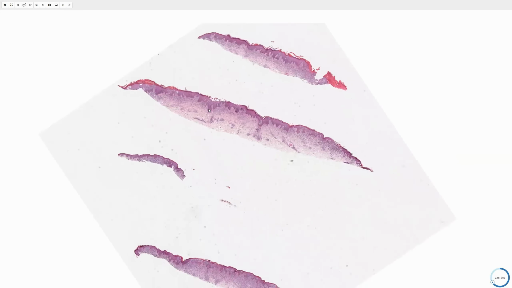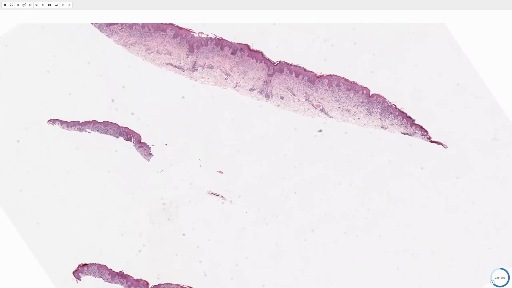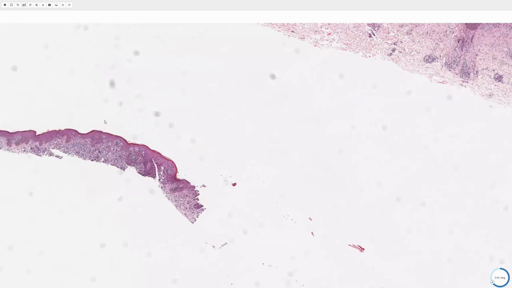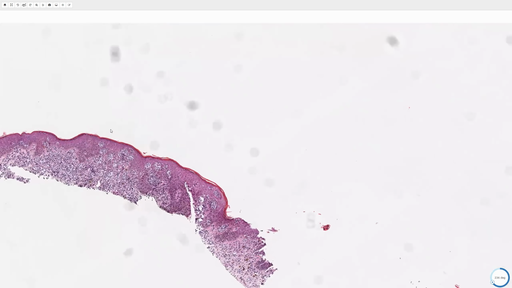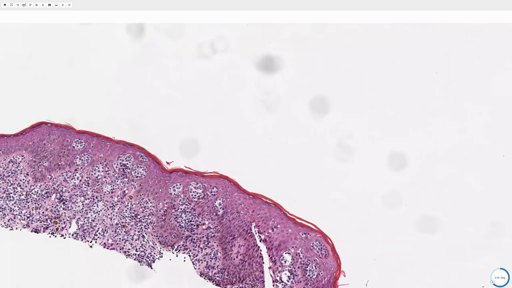Now, it's important to know when looking at your markers that CD4 will also label Langerhans cells within the epidermis. So you need to do a little mental subtraction to take those cells out. But here I wanted to show you another nice example of Pautrier's microabscesses. And here you can see these collections of atypical lymphocytes forming little nodular aggregates within the epidermis. So this is a nice example of Pautrier's microabscesses.